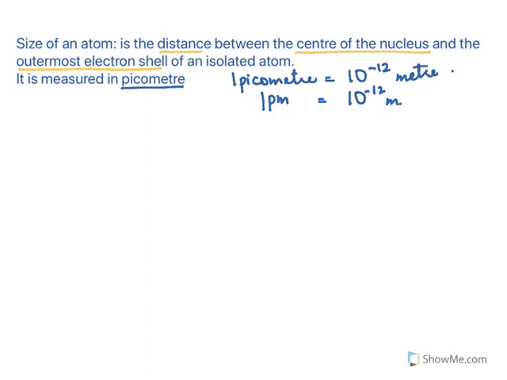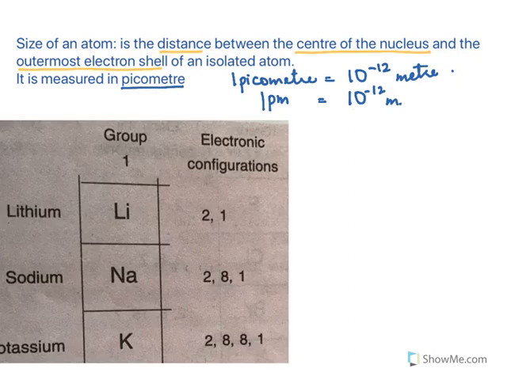So let's see how the size of the atom changes down the group. Here first I'm going to do group because it's a little easier to understand, and then we will go for the period. So we'll take group 1, we'll draw the atoms of group 1, and we'll see what happens to the size. So the first one is lithium. It has got configuration 2,1, so it has got 2 shells, K and L. So that's the nucleus. So it's got this K shell here and the L shell out, 2 shells.